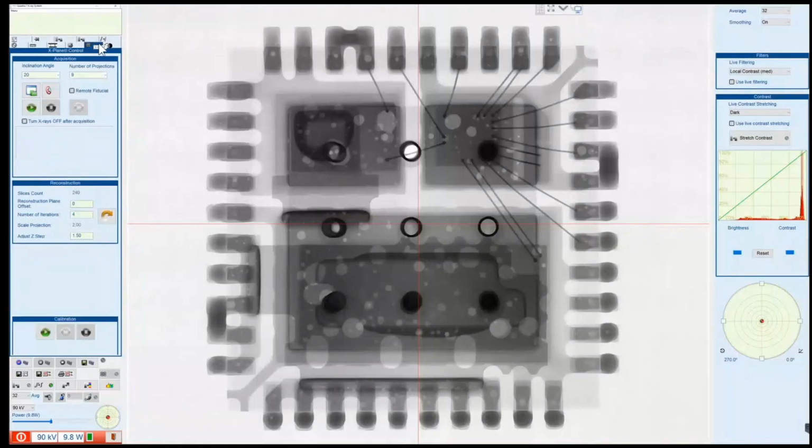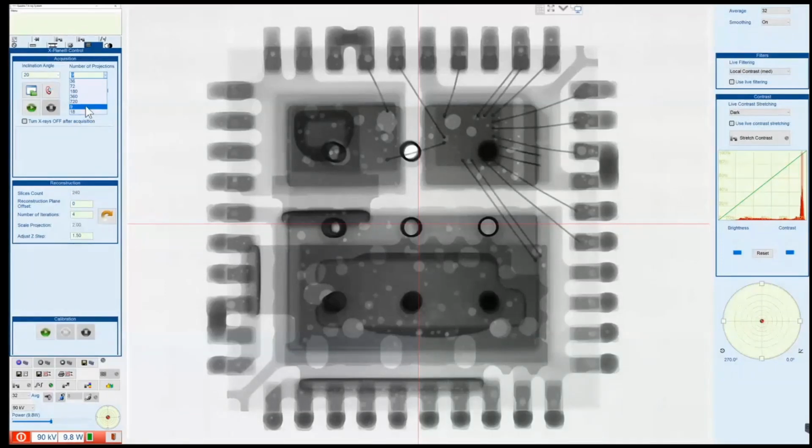Then I'm going to go to the X-plane tab. So I'm going to select 20 degree in this menu. And in the new version of Genesis software that will be released into the field very soon, you will see 2 new options in the number of projections menu, okay? And these 2 new options will be 9 and 18. And these 2 new options will allow you to achieve these super fast X-plane scans.